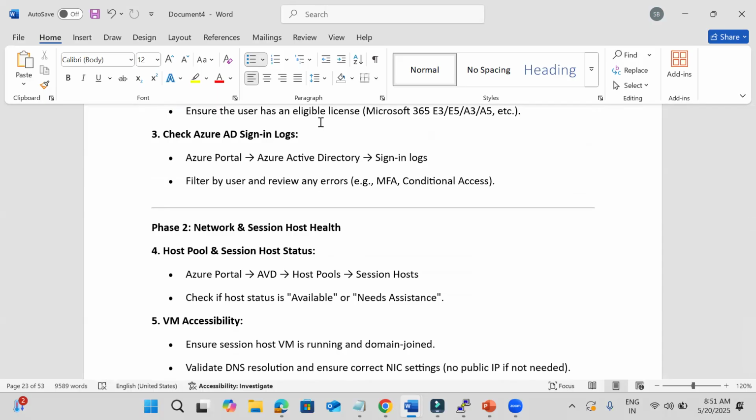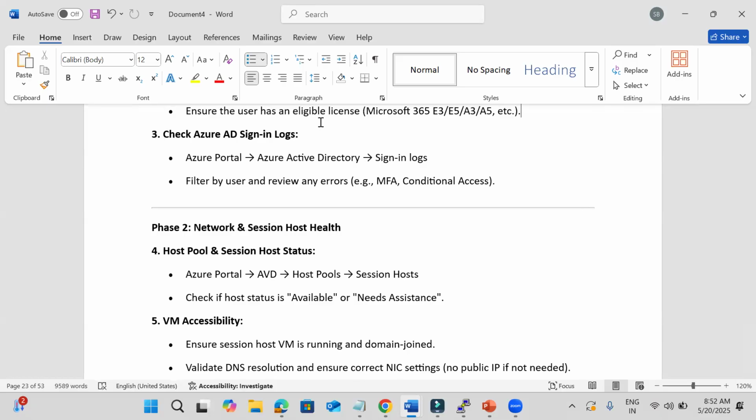We need to identify why the user session is taking longer. So we need to use the help of Azure Monitor and check for bottlenecks like CPU, memory, network latencies, and bandwidth, and we need to use regions which are near to that user. From there, we are going to deliver.